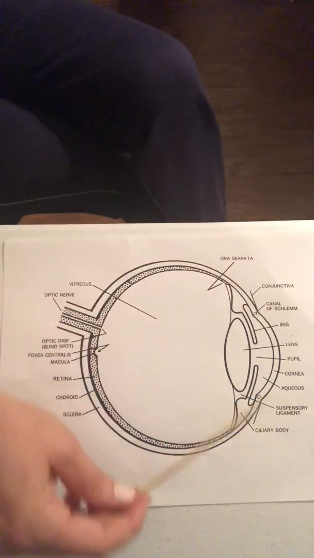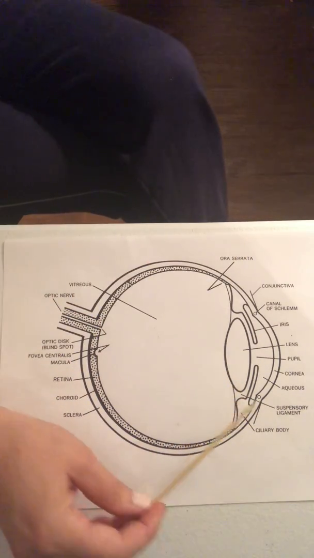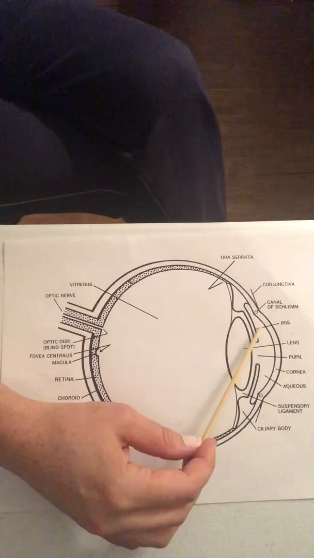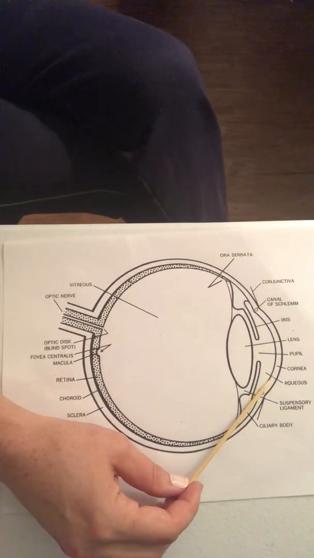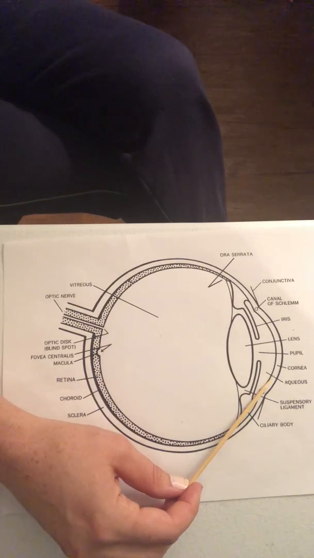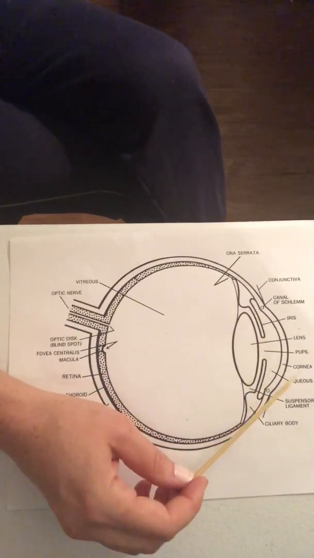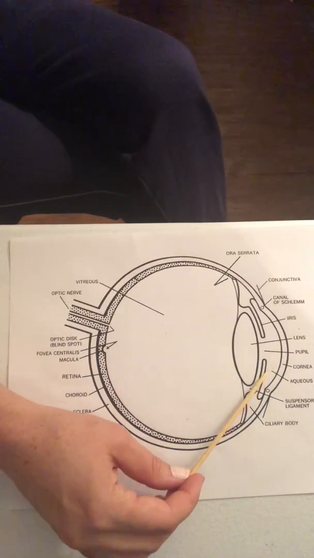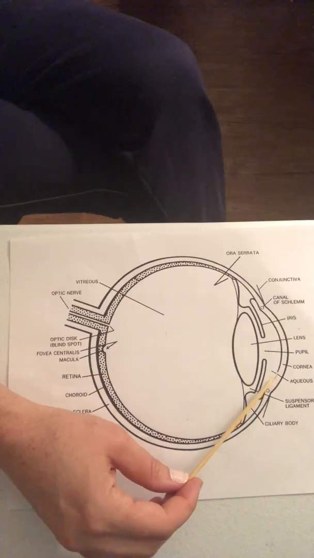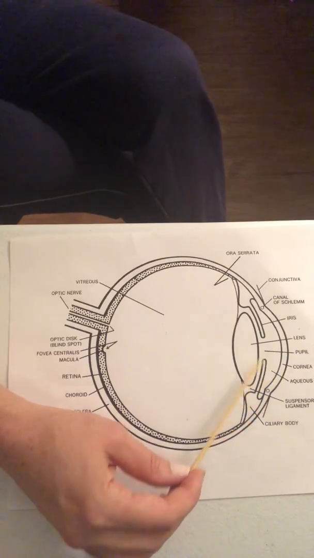Now we'll cover the rest of the interior segment of the eye. Down here we have the cornea. It is the front transparent part that is the outer protective layer of the eye. You might also call it the clear space you see on the eye. And it's curved. You can see how it's curved so that it'll provide the major refraction or strength of the eye. So next we'll move on to the iris.